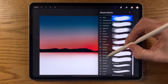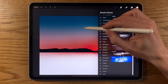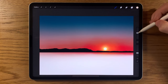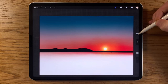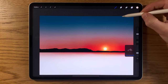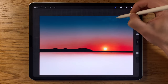I'm going to go to my elements and clouds brush. Now I'm not going to amend it in any way, shape or form. I'm going to use it pretty much as it is. So I do quite like to do the textures and stuff myself, but sometimes it's actually quite useful to use these brushes. So I'm just going to put it at around 15% size and 30% opacity. And I'm just going to creep some of these textures in at the corner.